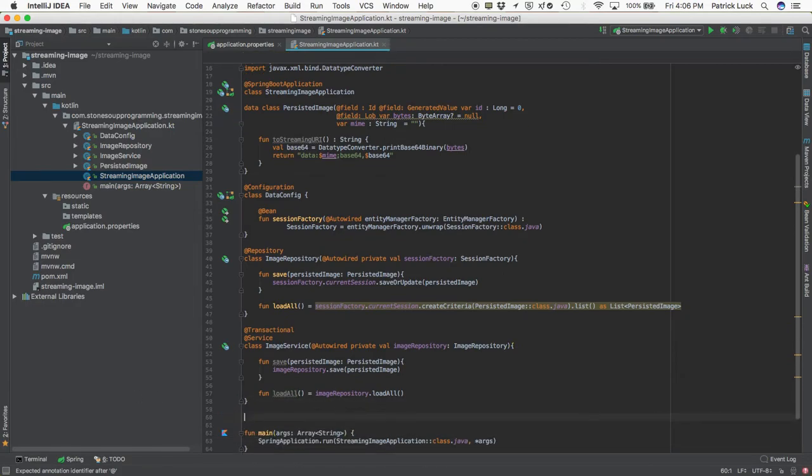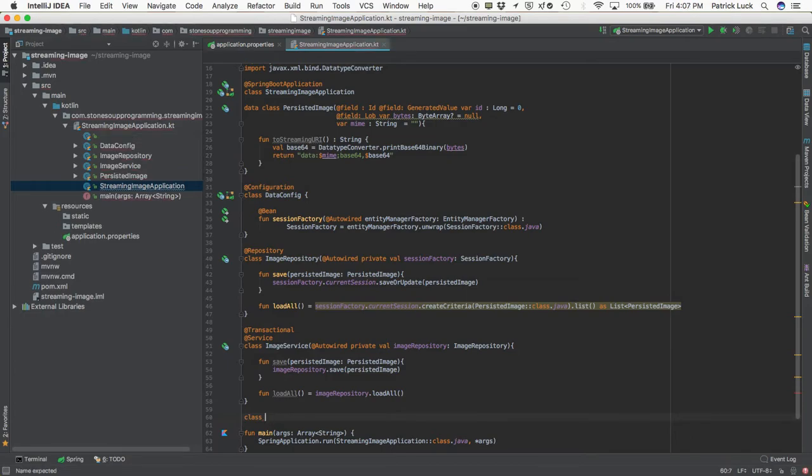So now we need a controller class. And I'm going to show you in this class how we handle uploading a file on the server end, and then we'll flip over to the HTML code and you'll see it there.